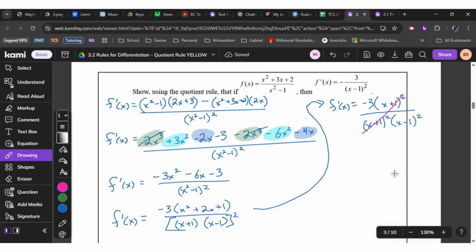Well, that's the same as saying x plus 1 times x minus 1 squared, because we factored the difference of squares. If I have two things multiplied and squared, I can just write them both squared individually. Okay? It's all pre-calc algebra for you guys here. All right, so then, at that point, I am done. Look at that. Negative 3 over x minus 1 all squared. Samesies. We did it.